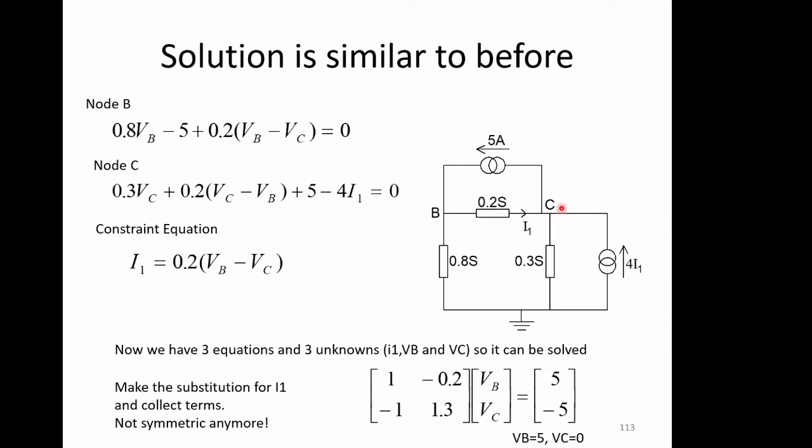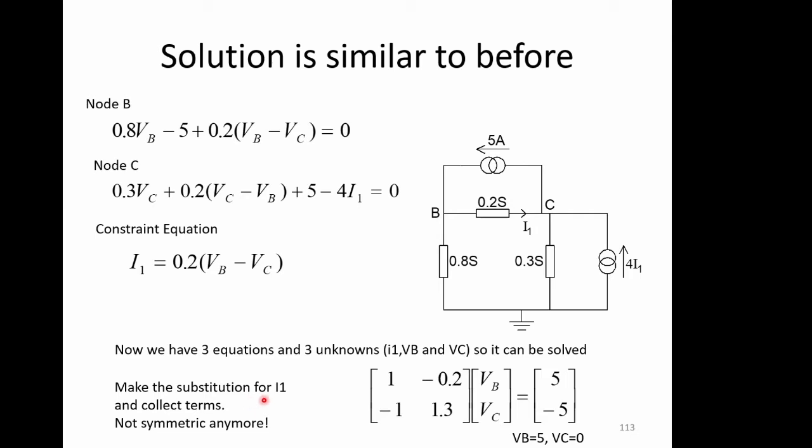And then because we've got too many variables in here, not enough equations, we will have to have this constraint equation. So we introduce a constraint equation which is that I1, which is our unknown, is actually defined by 0.2 times the voltage across here. So this is just defining Ohm's law effectively for this resistor here. So now we have another equation that just says that I1 is actually defined by this. So we can start to make substitutions if we want to, and solve it in the normal sort of way.